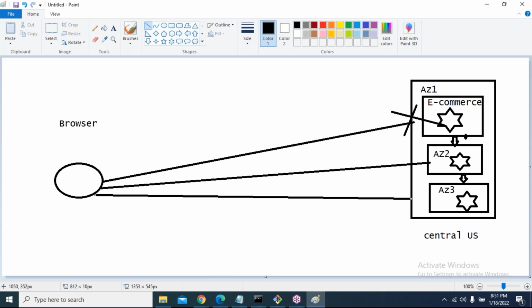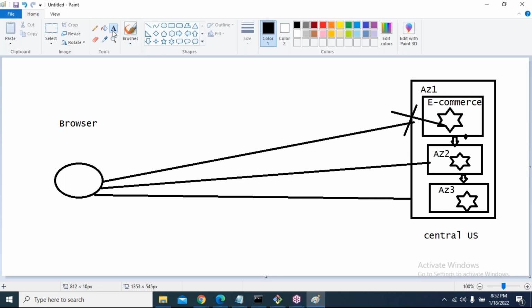That means in 3 availability zones we are running the same application. So when some availability zone goes down, the second and third will not be impacted, because between each and every availability zone there is a lot of distance, 2000 to 3000 kilometers. Because of that reason, Azure maintains availability zones within the regions.